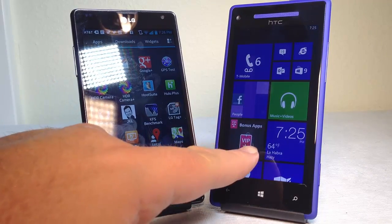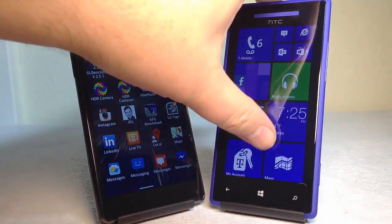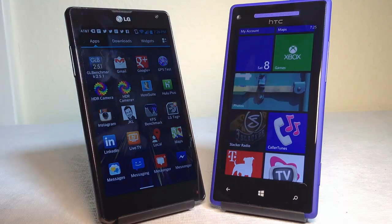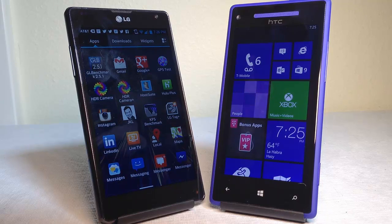You can do a little bit of that over here with the Windows product, where you have what are called live tiles where they interact. It changes the photos and rotates them, photos that you might have. You can even dictate how they rotate. You've got some Xbox integration. The one challenge that the Windows product does have, of course, over the Android product is a limitation of apps and good quality apps that you can take and get a hold of and utilize well.